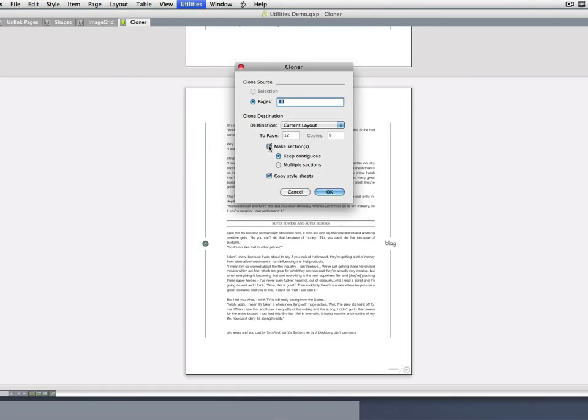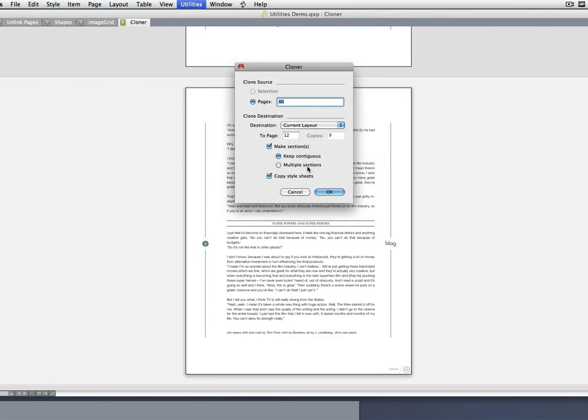So I may have authored this with each section in a different document. Now I want to combine those layouts, and so I might want to create sections in this new Uber layout that I'm creating. The options under Make Sections are keep contiguous or multiple sections. What does that mean?